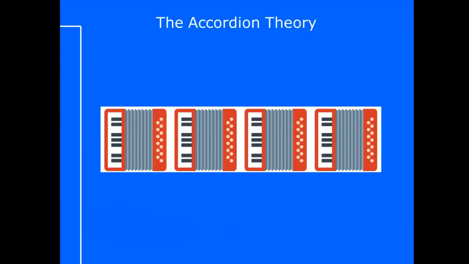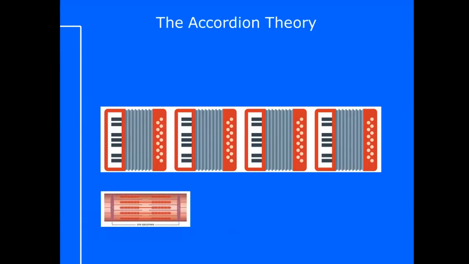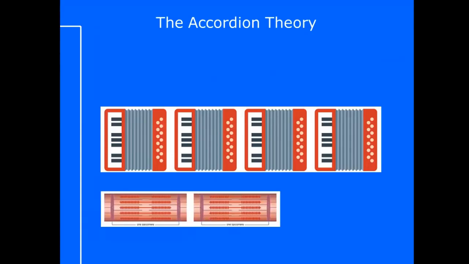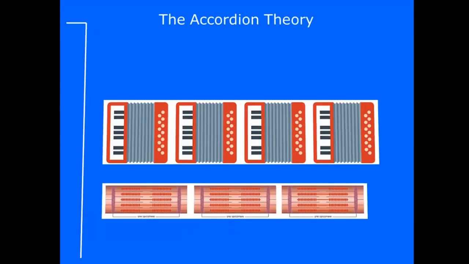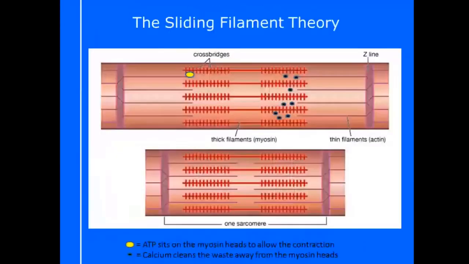Now, what on earth does this have to do with anatomy and physiology, you may well be asking me? Well, essentially, each accordion is just like a sarcomere. So if you imagine instead that each accordion is a sarcomere that is stacked end on end, back to back. That's all I need you to imagine for me for now. I'm going to look in more detail at what a sarcomere actually is.